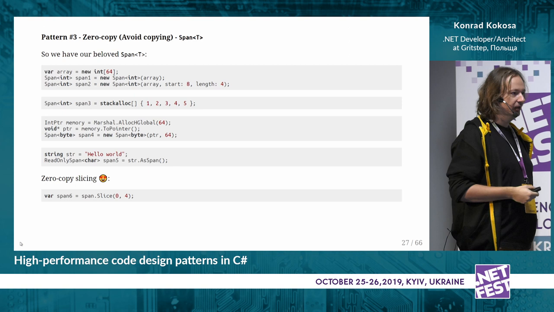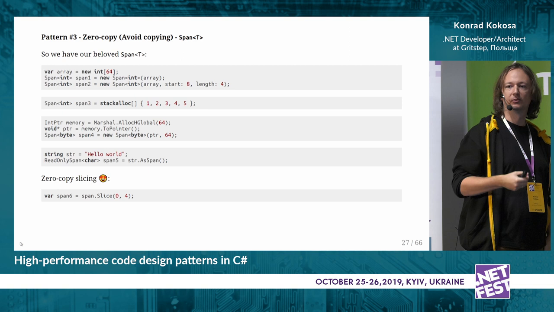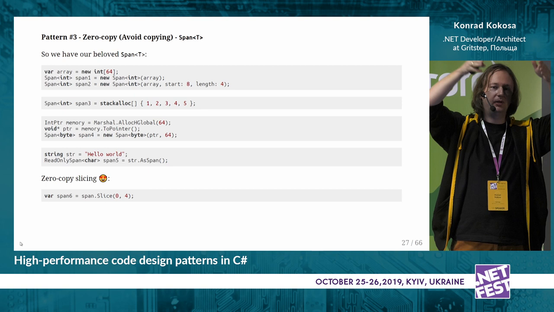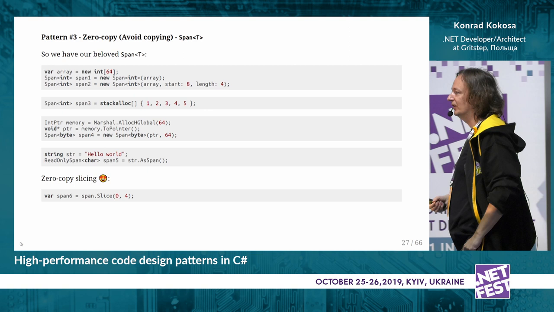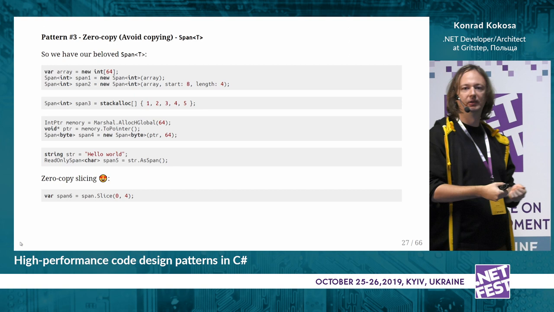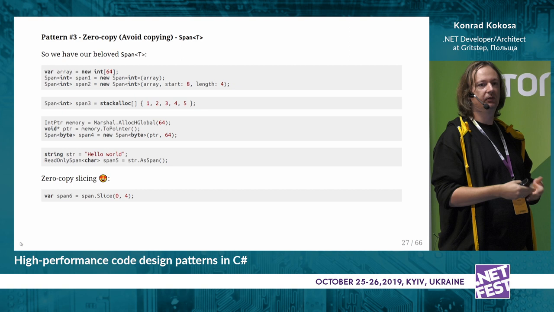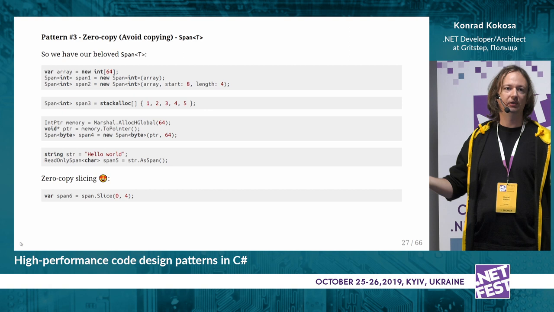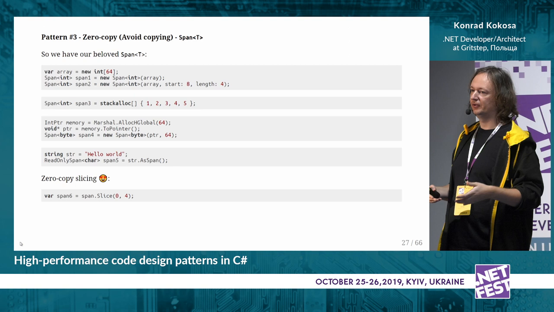It is tremendously popular, for example, in parsing. The whole Kestrel hosting is based on span, because what is a parser doing? Parsers mostly work in such a way that we have some string and then we need to interpret a smaller part of the string, and then a smaller part again, and so on. We are interpreting smaller and smaller parts of the original string. Like in Kestrel, when TCP data provides us strings, we need to parse it to find the lines of the HTTP protocol, and then we need to interpret the specific lines of the HTTP protocol to get the verb, the URL, the header, the value of the header. So every time we need to interpret a smaller part of something, Span of T will be very, very beneficial for us, for parsers especially.